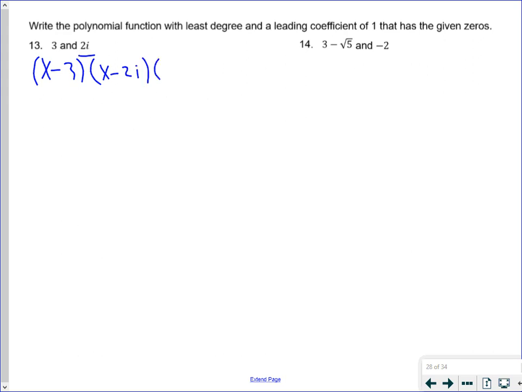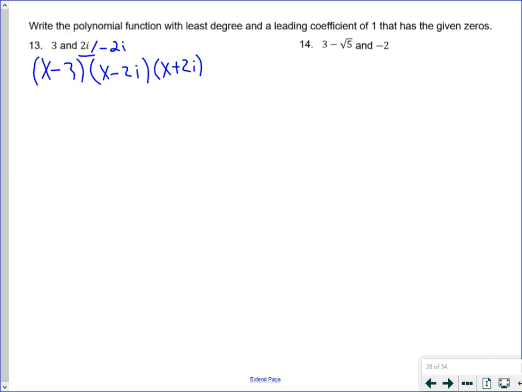And remember, if you ever have an imaginary number or a root, they have to come in pairs. So you have the zero 2i. You also have to have the root negative 2i. So we're also going to be factoring with x minus negative 2i, or just x plus 2i. I'm not going to go through this way because it's really long and it's not my preferred way. But you're going to multiply all three of these polynomials together, and that will be your answer.